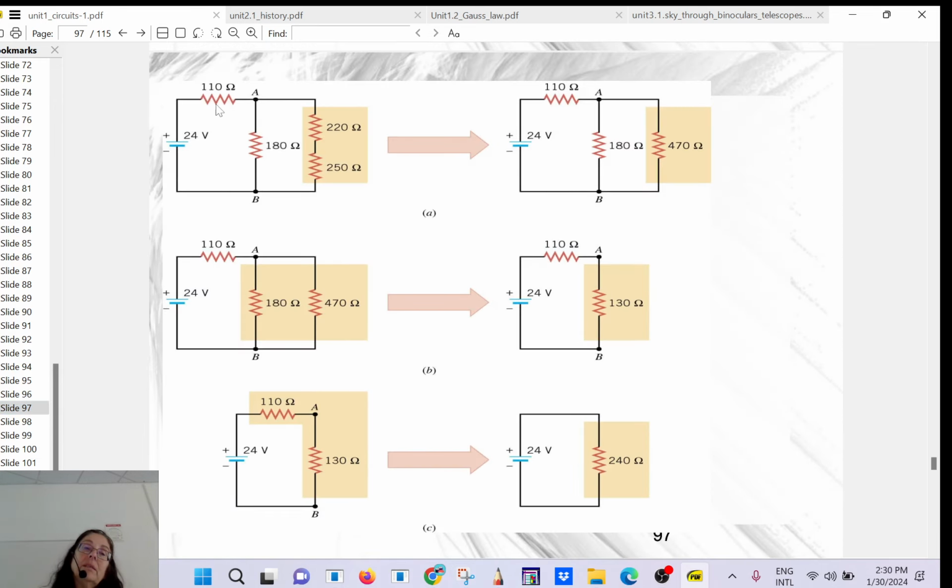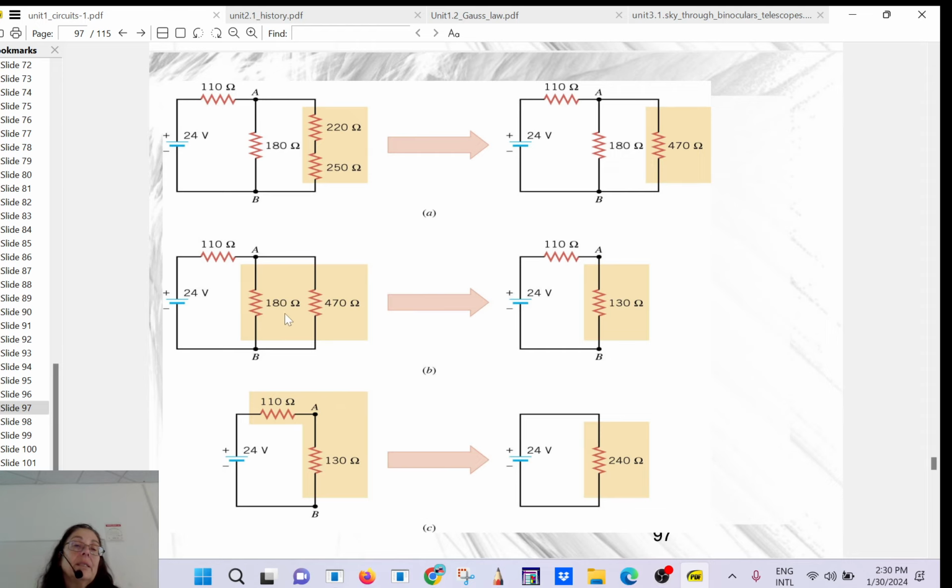Okay, so here it's from your book. I'm pretty sure it's from Johnson and Cutnell Physics. And you see how they do it? So you have one here, and then you have two branches. But inside one branch, you have a zigzag and then another zigzag. So they combine them together in one single one, 470. Is that making sense? And then they're going to focus on those two here.